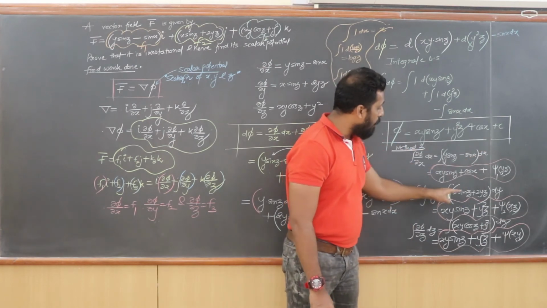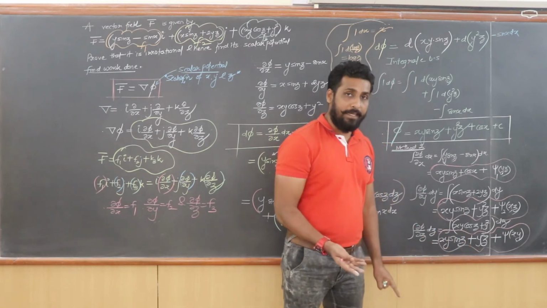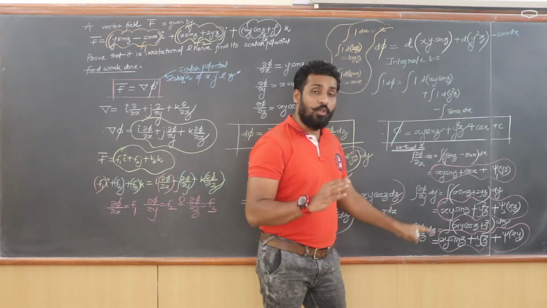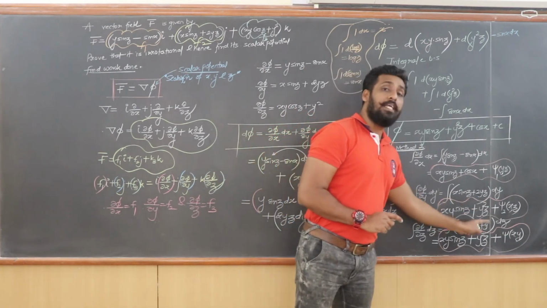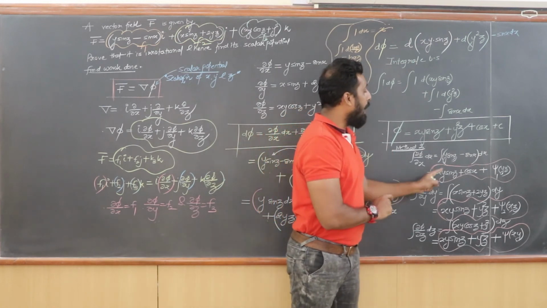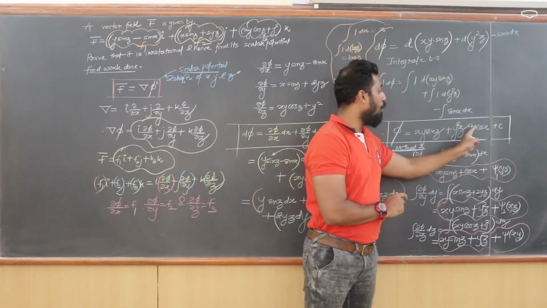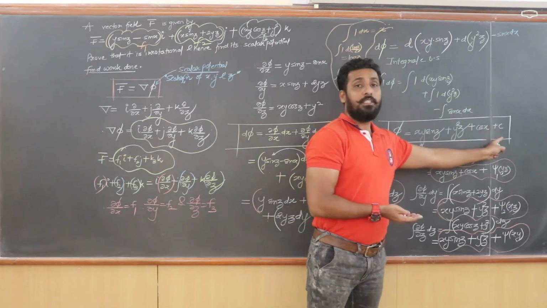And then if you observe, there is y square z, and then there is y square z, which is repeating 2 times. So x y sin z was repeating 3 times, but still it will be written only once. Y square z is repeating 2 times, but still it will be written once. And one final term, that was cos x, will also be written in the function. And as we are carrying out integration, c should be written.